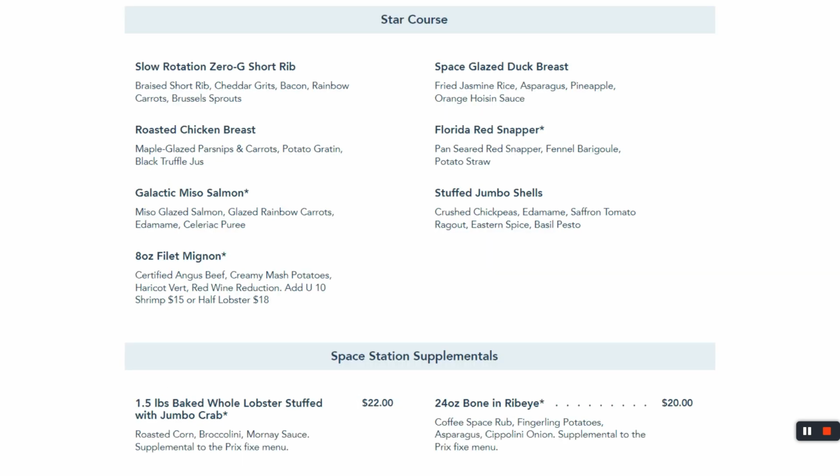You can get a lot of this stuff. The 8-ounce filet, you can actually upgrade it and get the bone-in ribeye. A1 steak sauce, pretty light on carbs. I enjoy it. I think it's 3 grams of carbs. So anyway, I know many people are saying, hey, you don't get an $80 steak, or $100 if you get the bone-in ribeye, and add A1 steak sauce. I disagree. Me personally, I will do it, and I'll enjoy it.